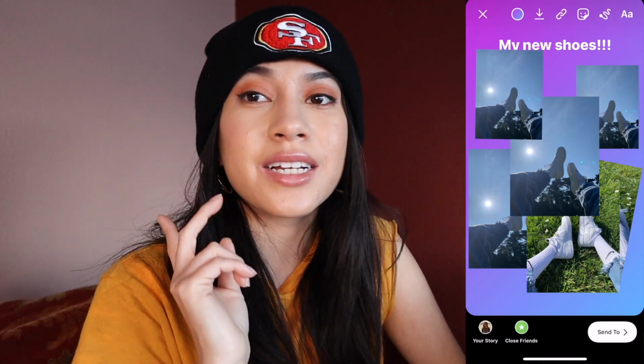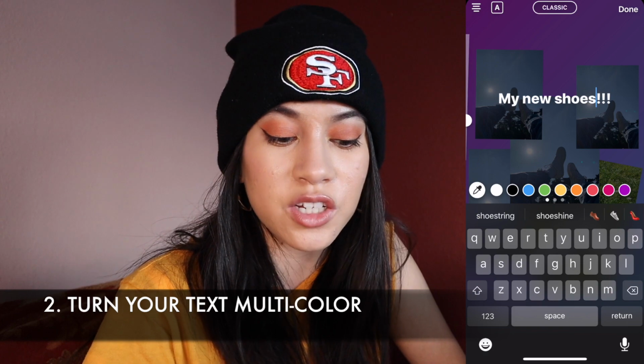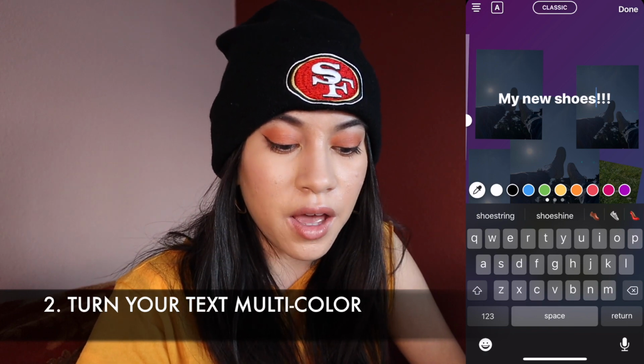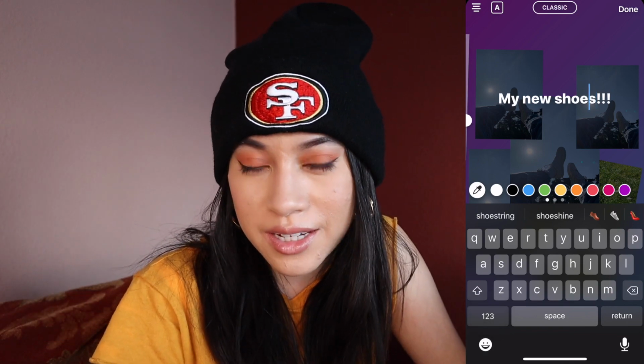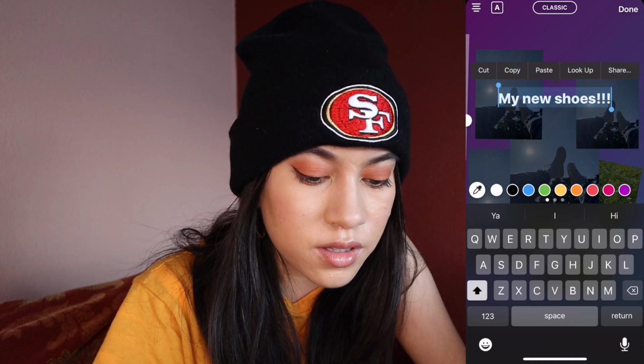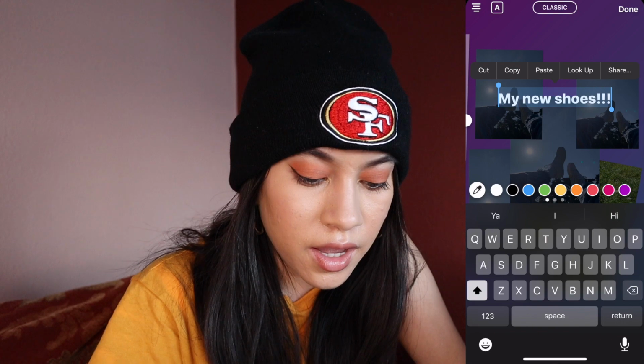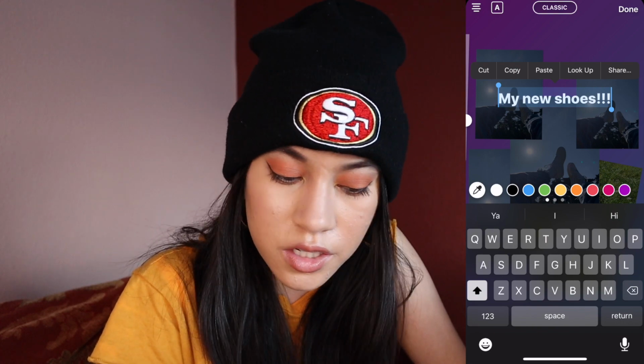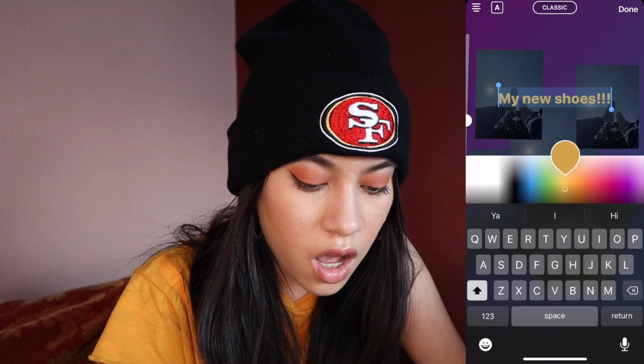The next tip and trick is turning this text right above into a rainbow text. First you want to click on the whole text, click select all. At the bottom, click on one of the colors. I am going to choose yellow.